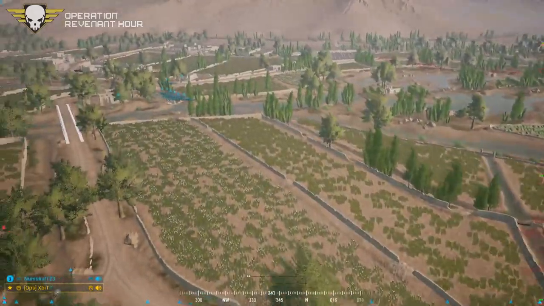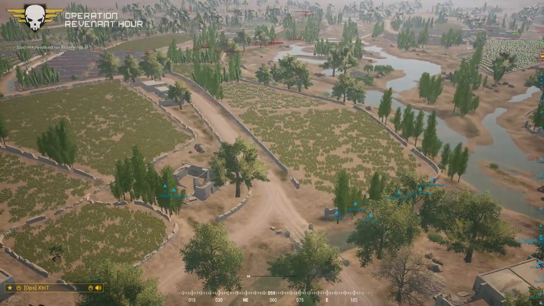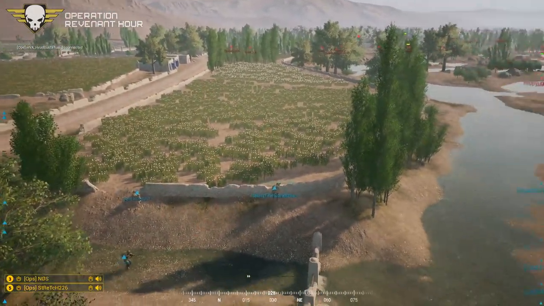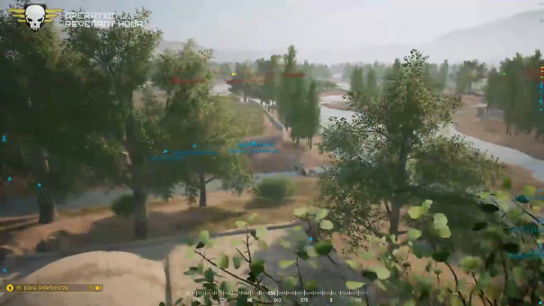Alright, copy that. 2 and 5, keep working together and push eastward. 3, as soon as you get to that bridge in Hotel 87, I want you to take a tactical pause. That's a tree.